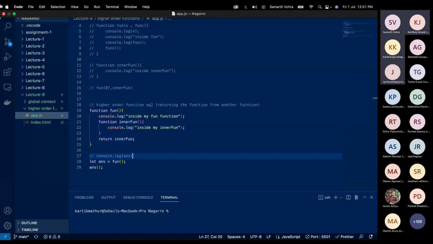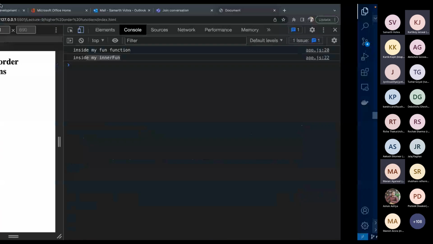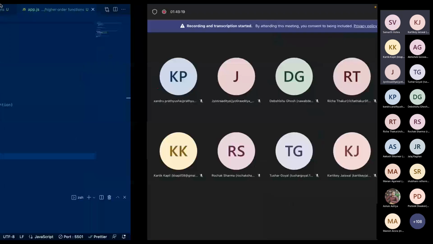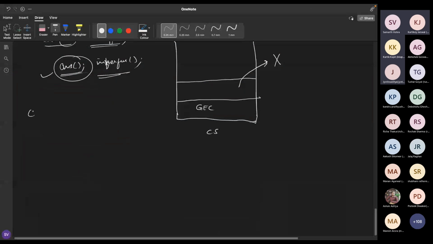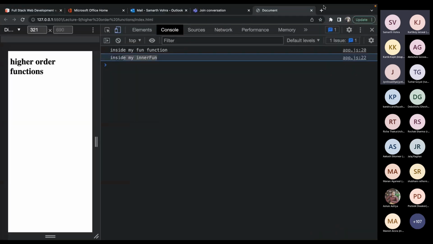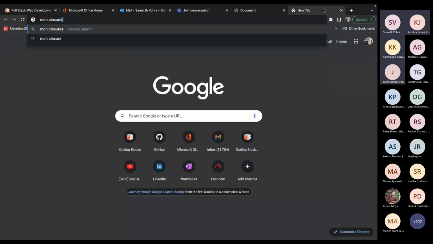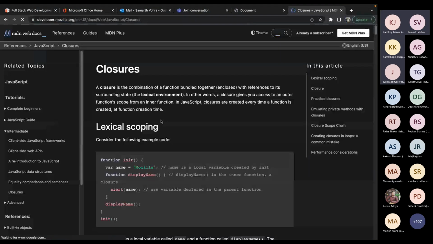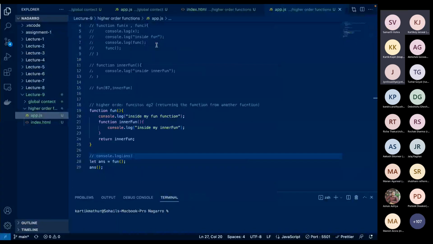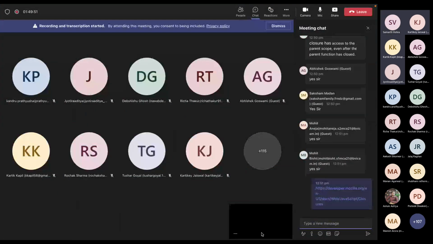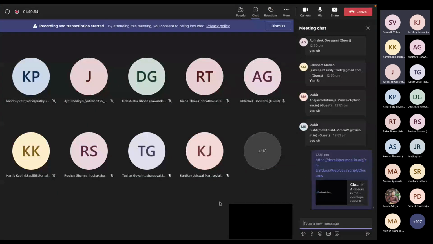Now, since most of you are aware of closure, those who are not aware should simply watch a small video or read a small article about closure, right? I'll simply give you the document here as well: MDN closures. Do read about them. They are really beautifully explained, and closure is something you will love to read and know about. It is something like magic.